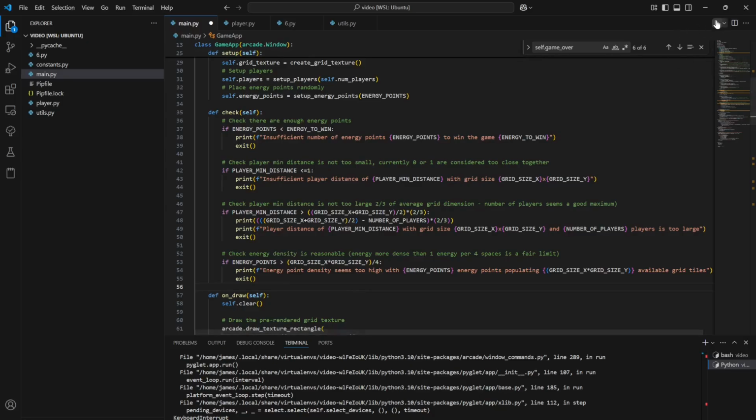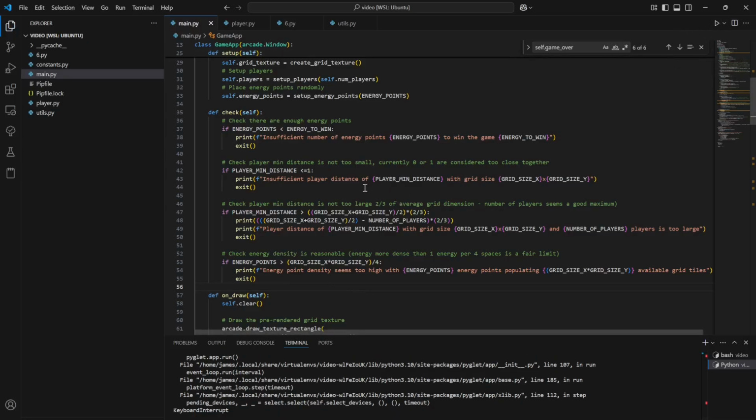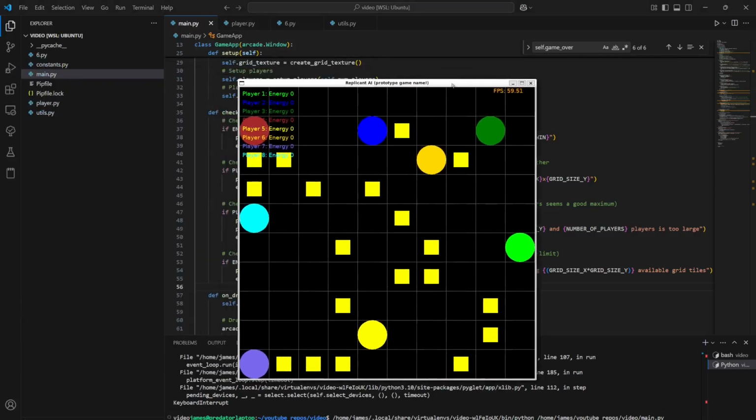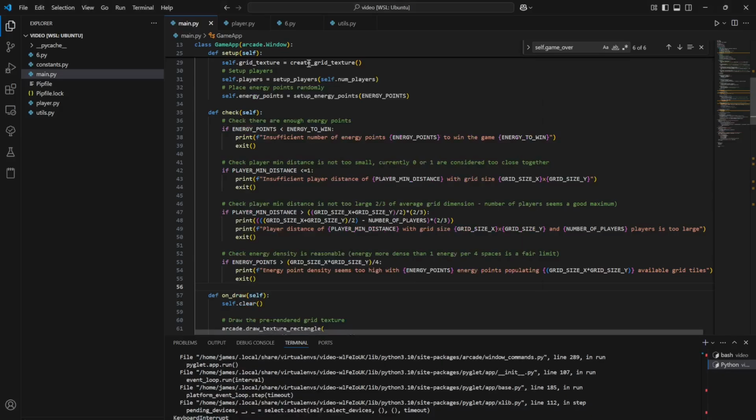Actually, we'll just run this to check it works first, and then I'll configure the game incorrectly just to demonstrate the problem. Okay, so here we've got it on a very small grid just for fun with lots of players. I'm green. I've set it so that I only have to collect one energy to win. So if I do that, there we go, player one has won. Okay, that works. Now let's do something daft.